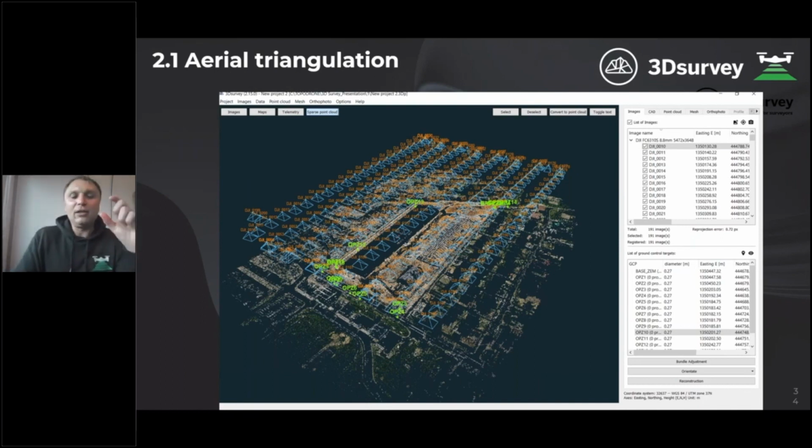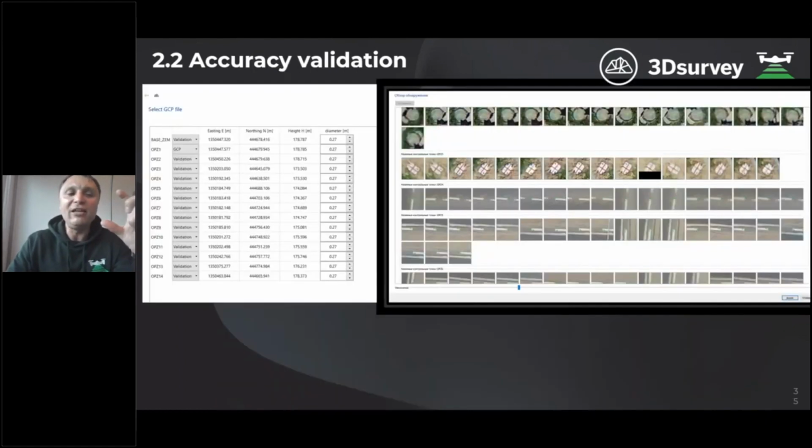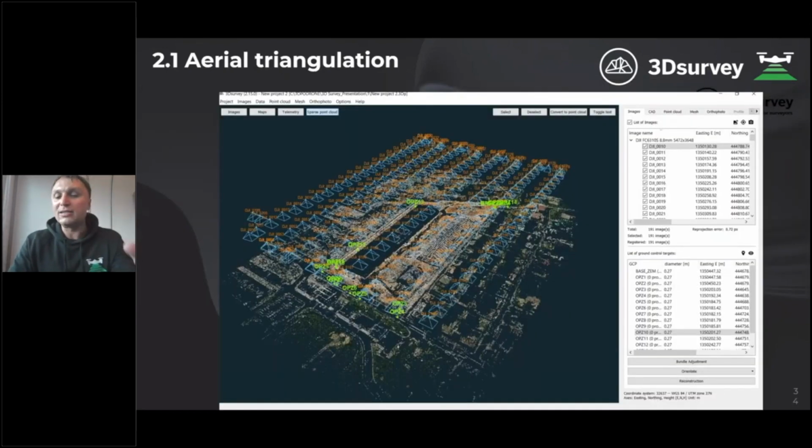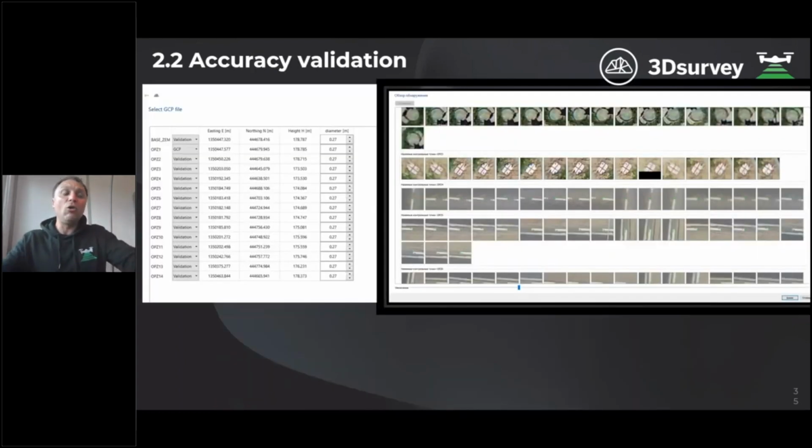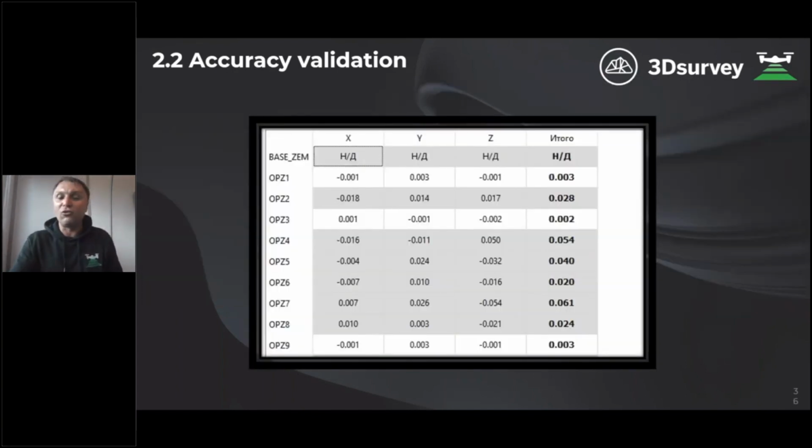You know that photogrammetry is very sensitive to focal length of the camera. And this is why we suggest to use one checkpoint, one GCP to update focal length. In this project, we just add several GCPs to evaluate the accuracy. And one GCP was used like a GCP, and all other points was used like a validation points. And as a result, we achieve such this kind of accuracy. So we use just one GCP to update focal length of the camera to get very accurate model in altitude. And after that, all other points was used like a checkpoints. And you can see that we achieve accuracy between 2 and 3 and 5 centimeters.